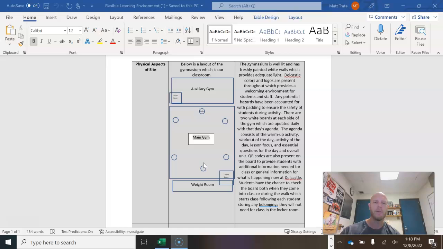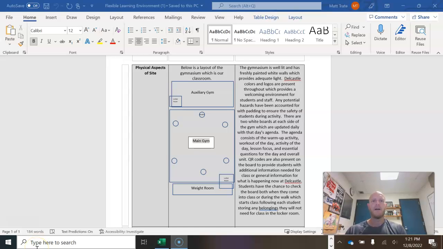So depending on what we're doing, we can really split or have 3 separate classes if we wanted to, or 3 separate small groups in the auxiliary gym, main gym, and the weight room. Our main gym is rather large. The nice thing about this, when we co-teach and having 3 staff members teaching phys ed at a time, sometimes even 4, we're able to pool small groups. So we can break up groups based off of their entry level skills if we wanted to. We can split this gym in half and have 3 separate activities rolling. And that allows the instructors not only to monitor, but also provide small group or one-on-one assistance to students.